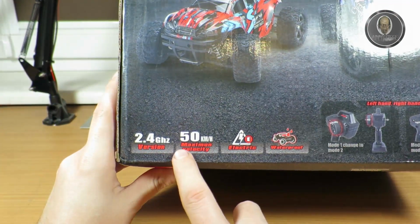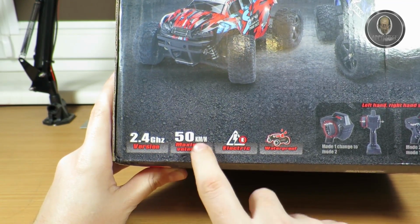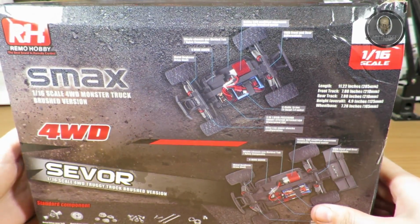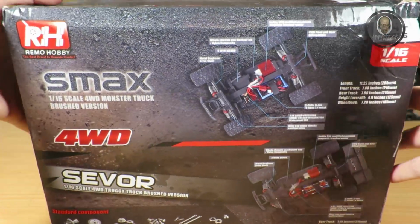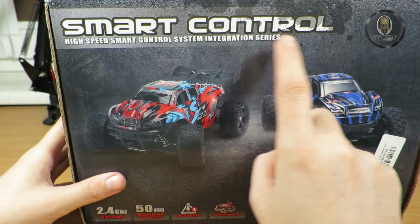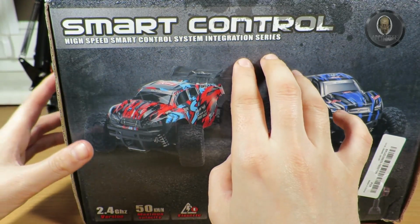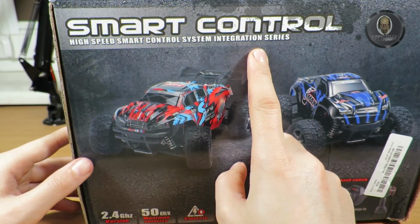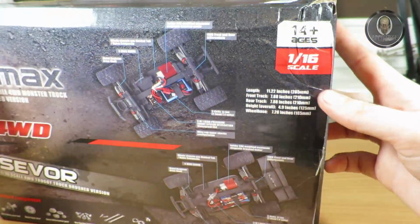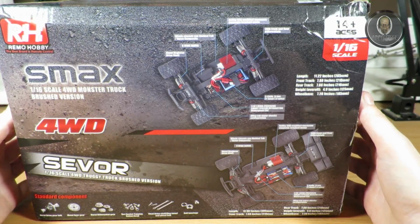This car goes about 50 kilometers per hour maximum. So it's probably 40, but because it's brushless, I believe that. Also the thing that I did notice: smart control, high-speed smart control system integration series. I'm interested what that is, because that sounds like a gyroscope, but I don't believe there is a gyroscope in there. Okay, so let me take it out and we will see what we get.